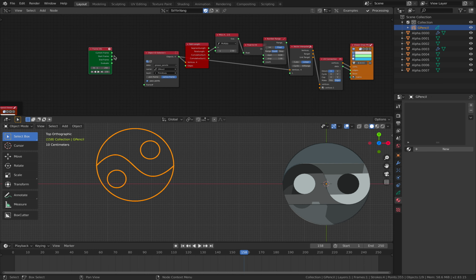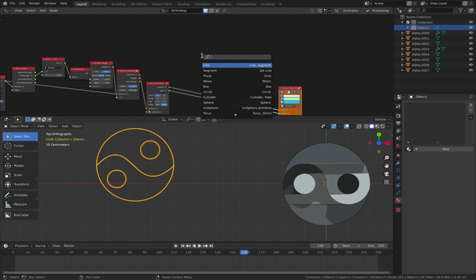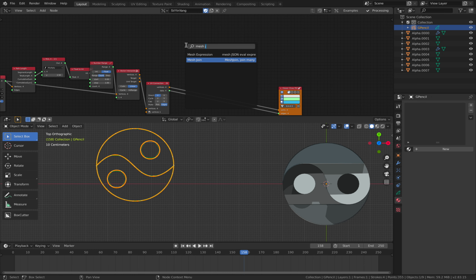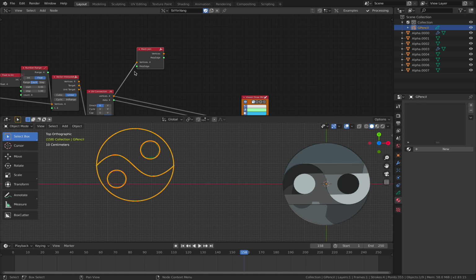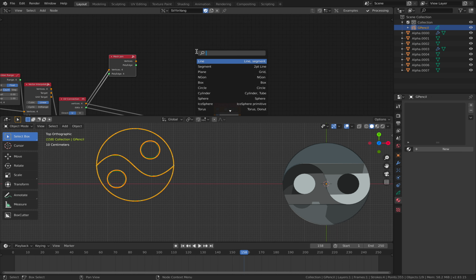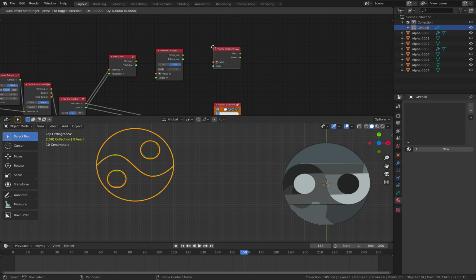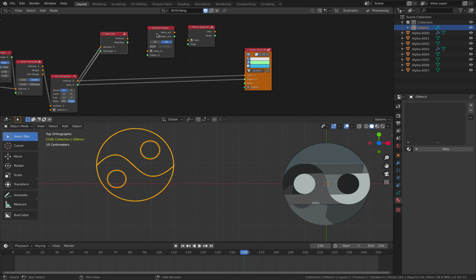Then mesh join, Intersect, Planar Edgenet. It's a mouthful of a node name. 1, 2, 3, 4. Tap V.